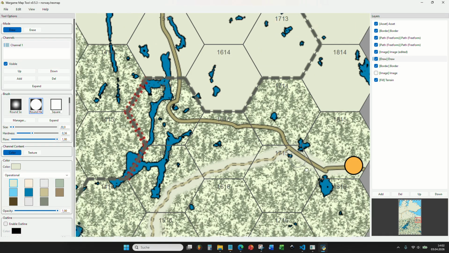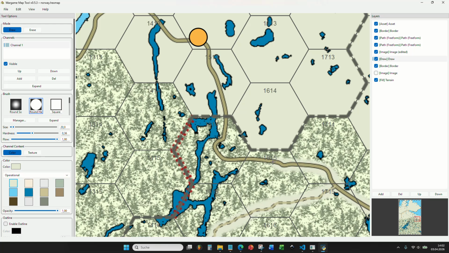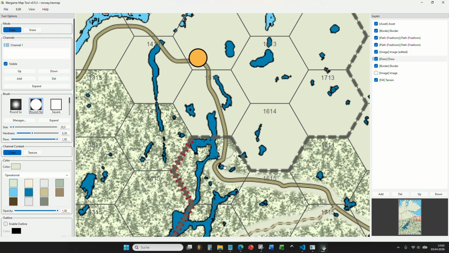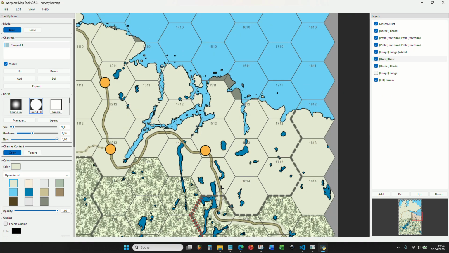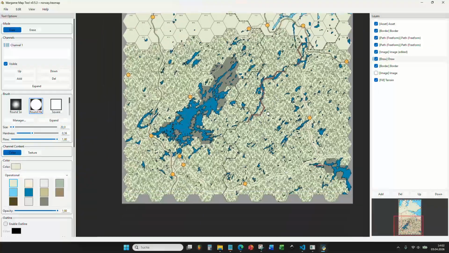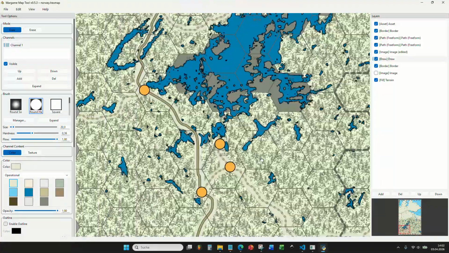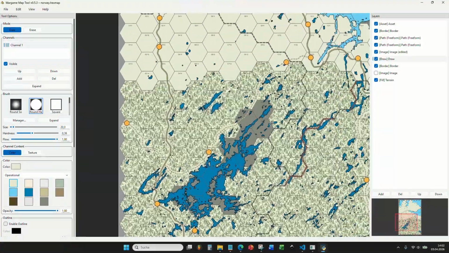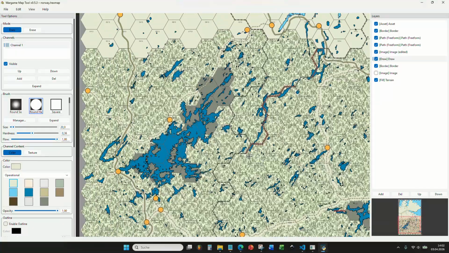It also doesn't have to be perfect. So can quickly go around here. And I guess these are all the roads, yeah, exactly.